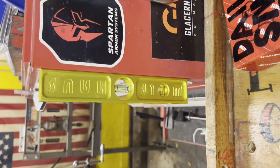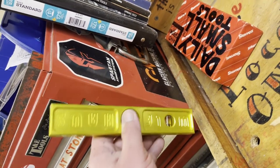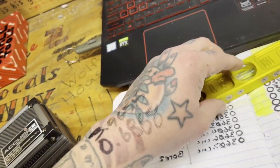But it took me like a week to get the anodizing process dialed in. And I'm still working on making a few more. As you can see, I will talk more about that later.